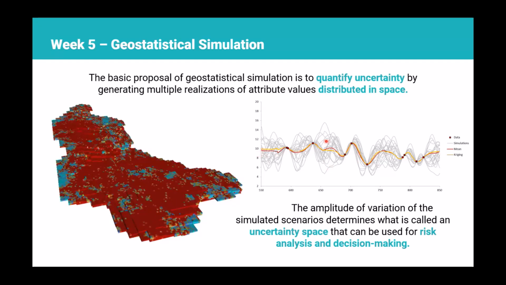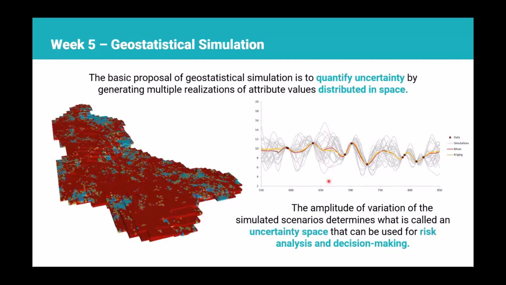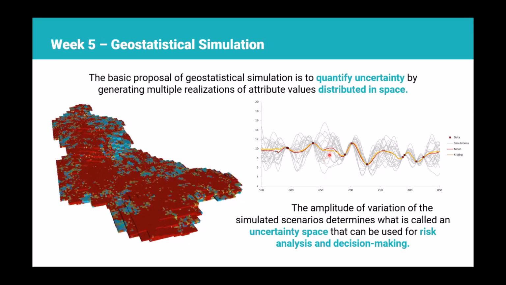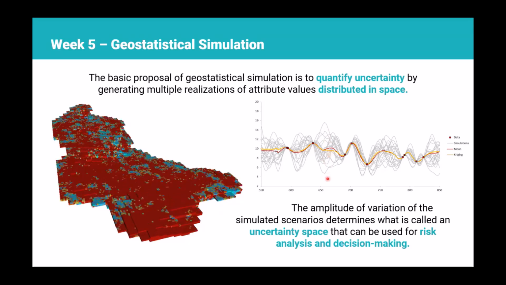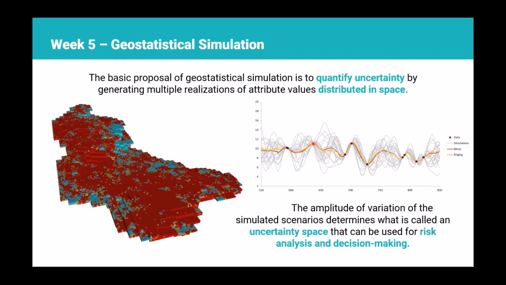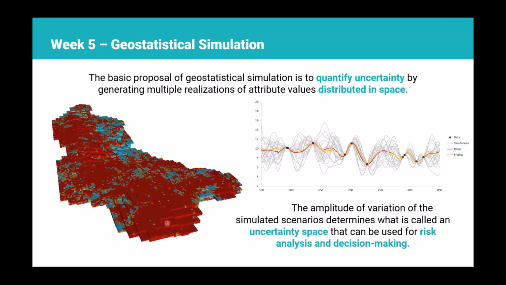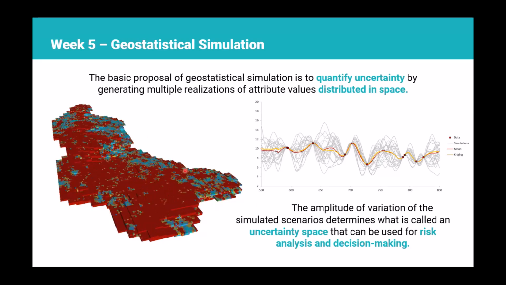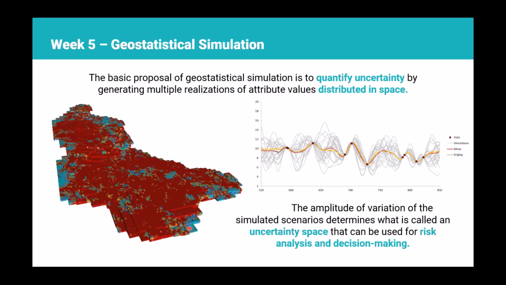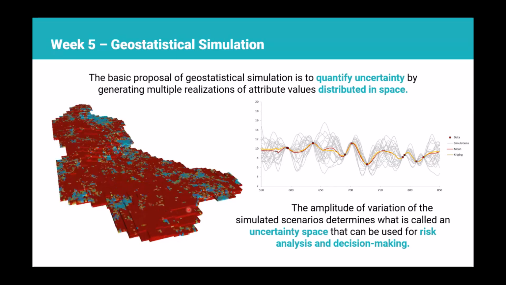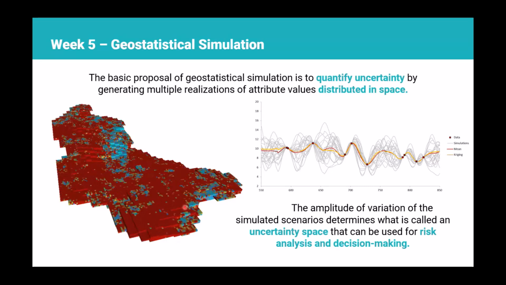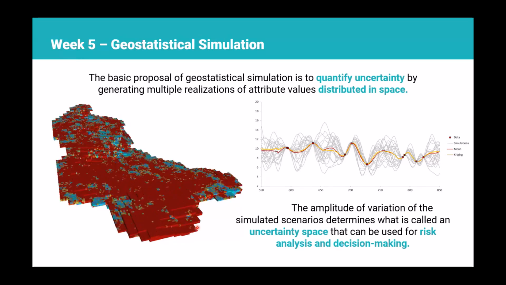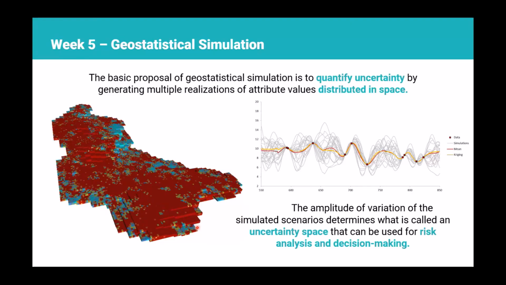The amplitude of the uncertainty becomes a maximum in the middle, where we are at the farthest, at the most far distance from the samples, and becomes minimum or zero at the place of the points. Here on the left, there is a 3D view of several simulations. The simulations are at the SMU side, at the selected mining units, and the panels, you can see that they are a little bit bigger than the SMUs. So each panel contains several SMUs.